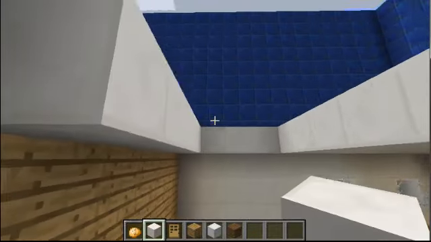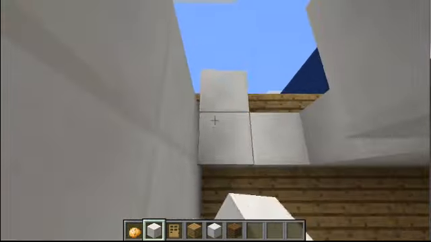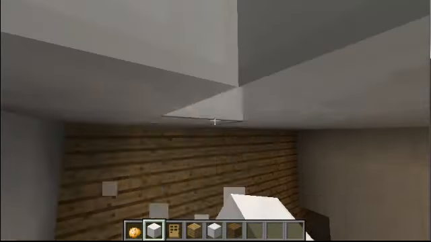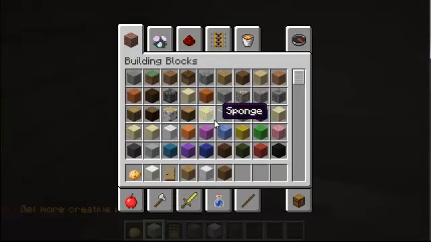Can we add this to the complication? I don't know, I mean I don't know if it's just your size or... It's dark. Yeah, it's too dark, right? I'll put some glowstone for that.